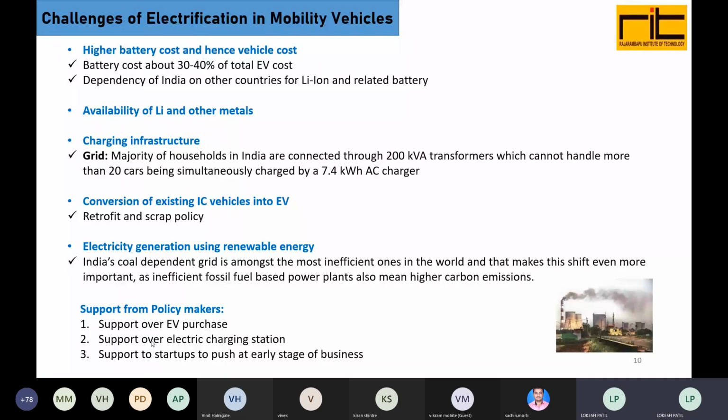There is a scrap policy. People are against it basically because it is their own property; even if it is 15 years old, why would you think of scrapping it? There are a few people who are not very serious about the serious issue of climate change, and that's why they are against the scrap policy. But let's see, the government may make it mandatory. Government people will come to your vehicle location, pick it up, and scrap it. What you will be given in return, the government hasn't decided, but soon the bill will be put into the Lok Sabha or Rajya Sabha so that the scrap policy can be made compulsory all over India.